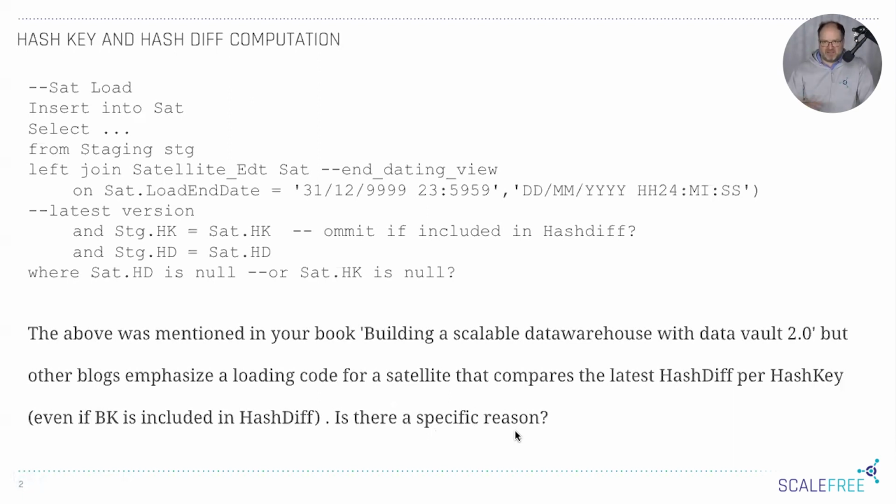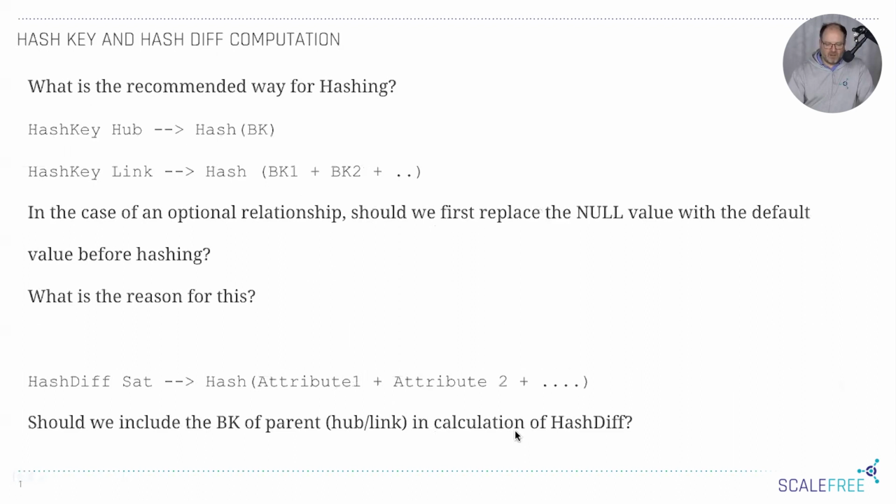The basic design, let's start with that. The basic design is on this page, where you only include the descriptive attributes of the satellite in the HashDiff computation. That's it, right? That's what we call a standard HashDiff. In this case, when you load a delta from the staging area into the target satellite, you have to find out the deltas in the target that belong to the same hash key, for the same customer. For this subset of deltas, you want to get the latest delta because that's what you compare against.